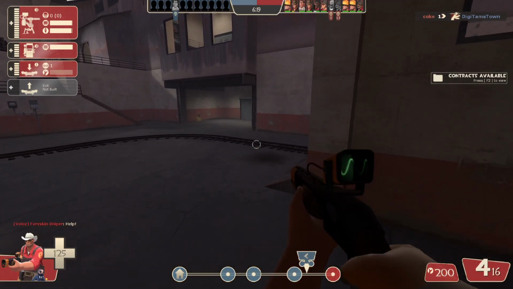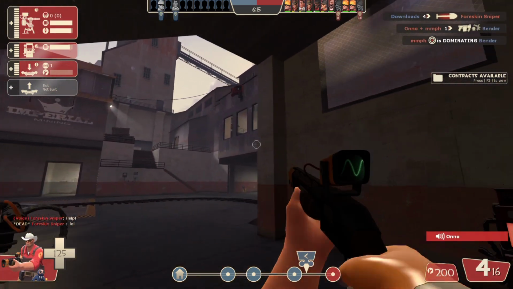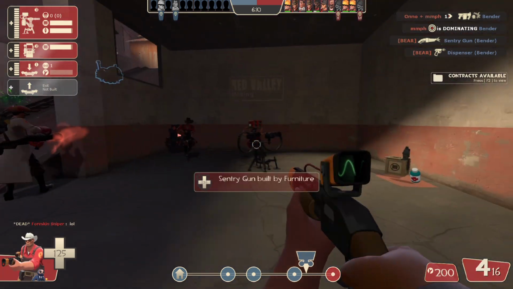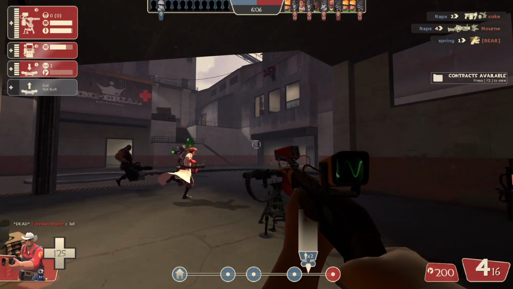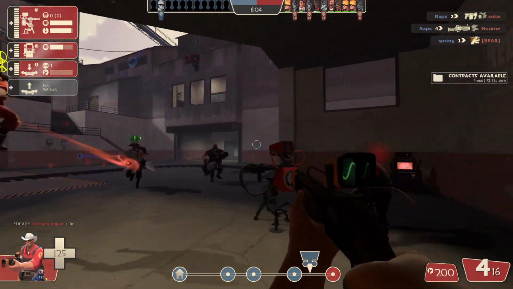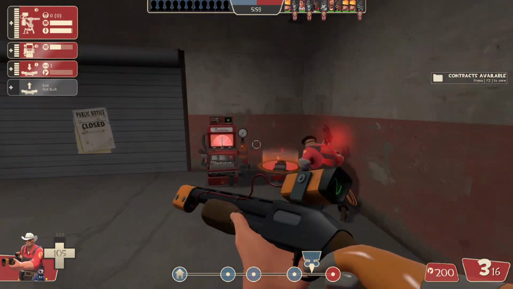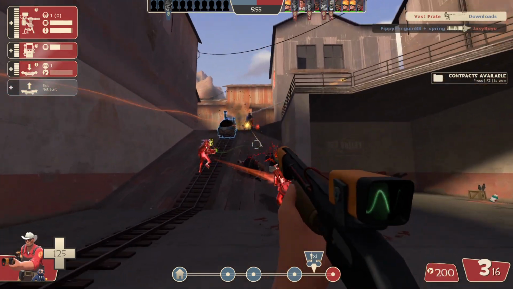So I've been meaning to cover the Rescue Ranger for quite some time now, but I never really got around to it because I wasn't sure how I should approach this. The Rescue Ranger is meant to be a tool first and then a weapon second. Of course, tools can be weapons to some extent and vice versa, but that's not really their main purpose to begin with. And for that reason, I'm not really going to talk about how you should use this against the enemy, but rather how you can use this in many ways to help you.